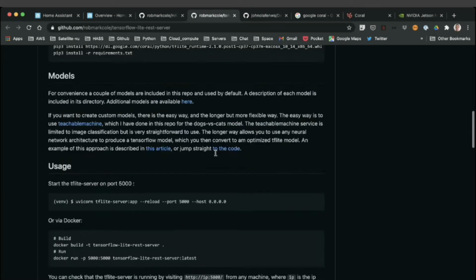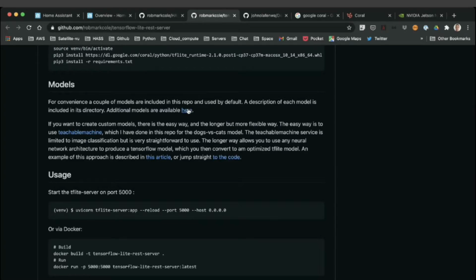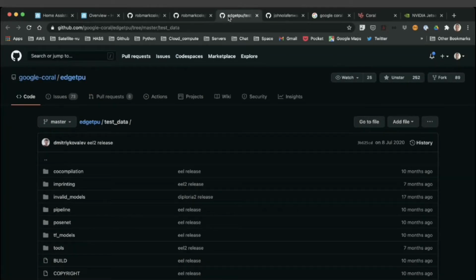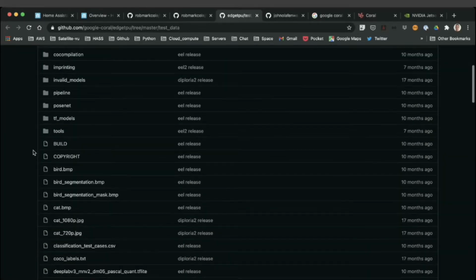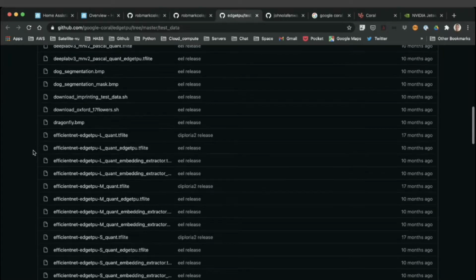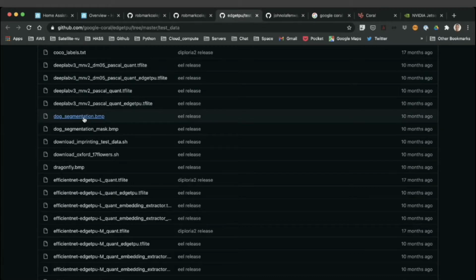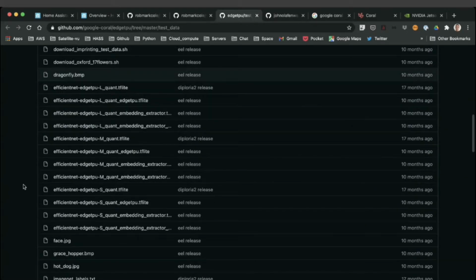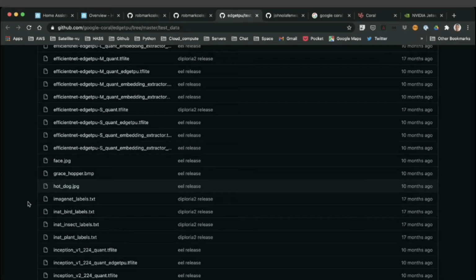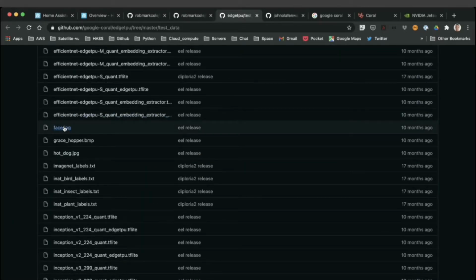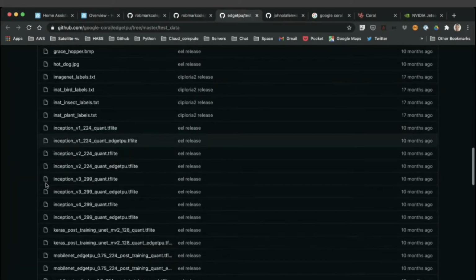So to come back to the model, let me show you the model zoo. There's a whole zoo of TensorFlow Lite models that Google maintain for you. I think it shows them here, but they have some really interesting stuff in there. They've got dog segmentation. You never know when that could be useful. Face detection, I'm pretty sure. So okay, that's an image, but they do face detection. They've got various iterations of some of the very common models.